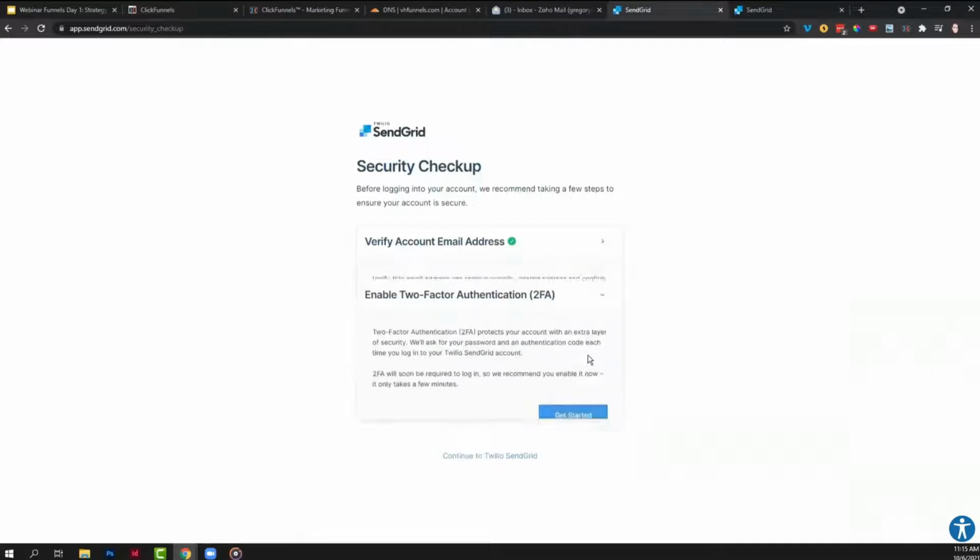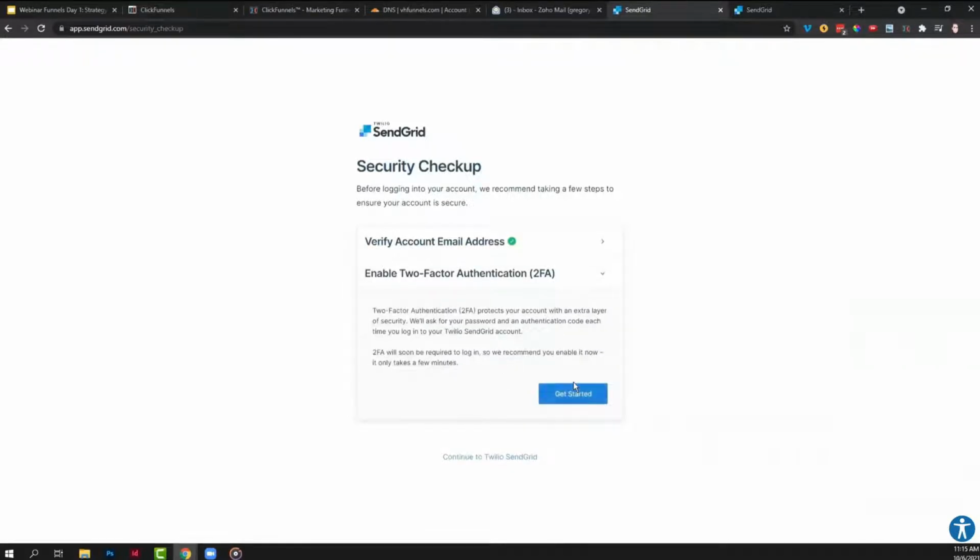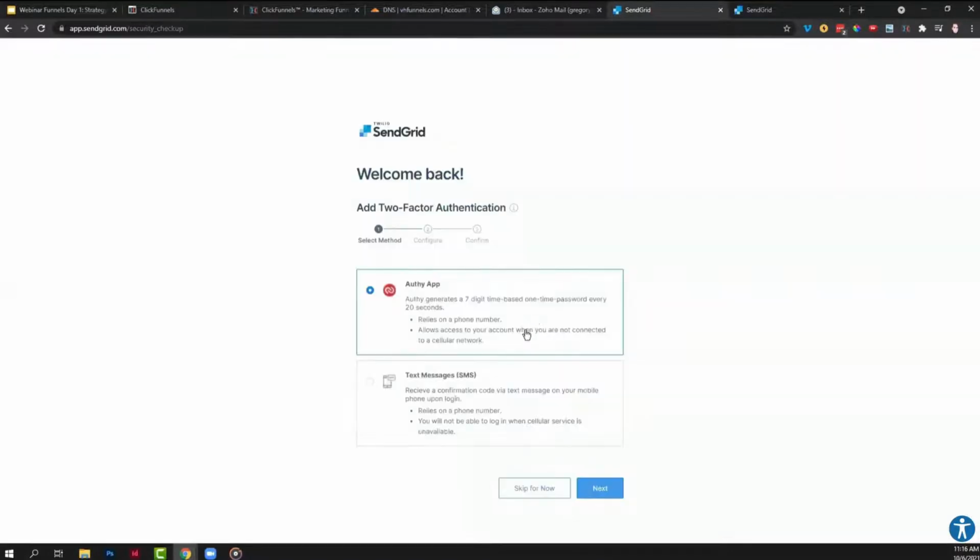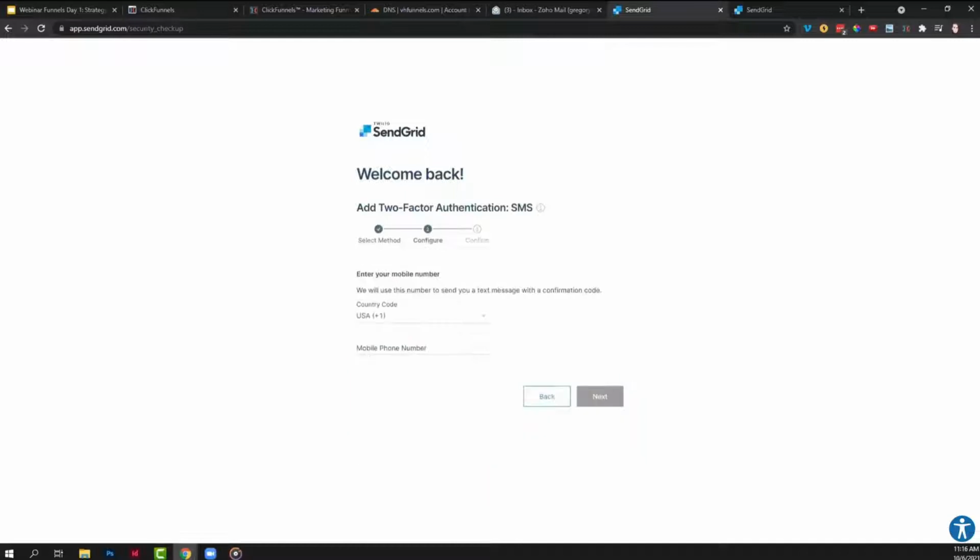That's done. I would actually highly recommend setting up two-factor authentication with your phone. So you will eventually, if you set that up, need to have a phone number on here. And in fact, I believe this has to be set up to do one of the steps we're going to do in a little bit. So I'm going to say get started here. And we'll do text message. What's this? Authy app. Yeah, we're going to do text message. That sounds confusing. So I need to put my phone number. So I'm going to do that part off screen.